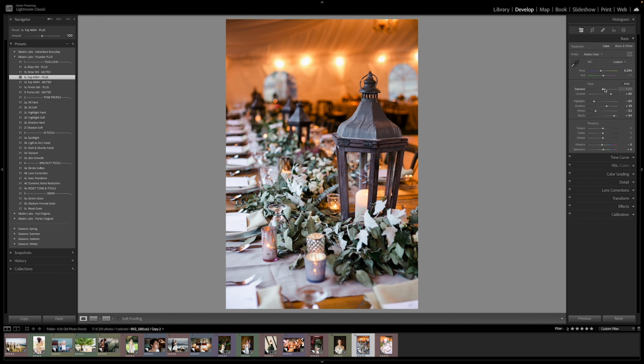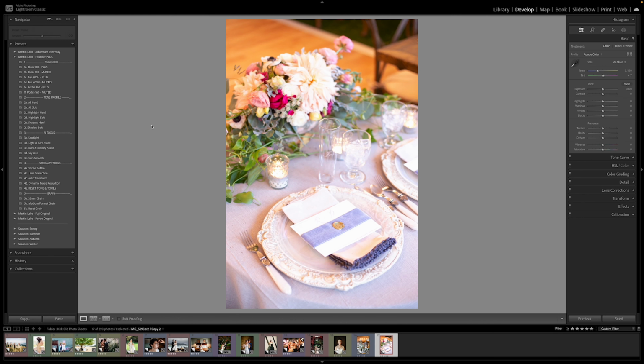Increase the temperature just a little bit and add just a tiny bit of green. There we go. Simple. Before and after. And here's our last photo. Instead of doing Fuji 400H plus, I'm going to use Ektar of all things on a detail photo. Let's do Ektar muted.